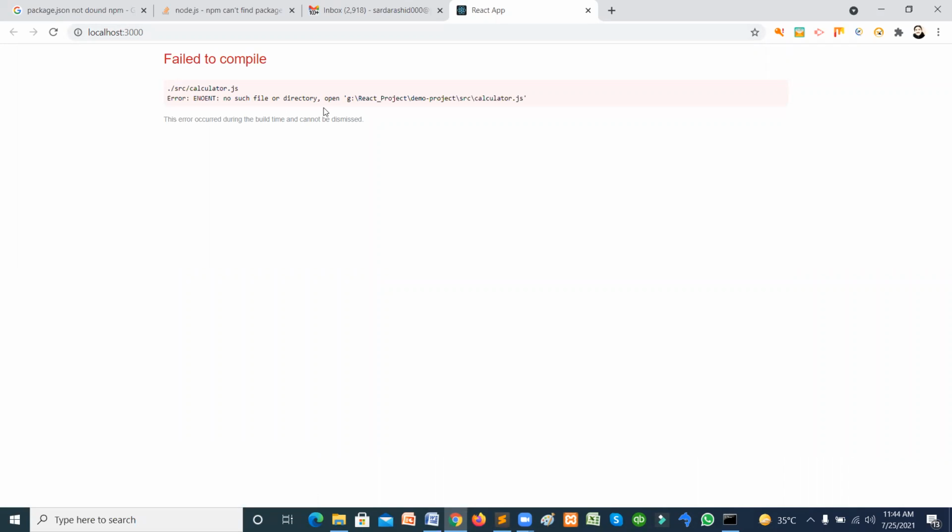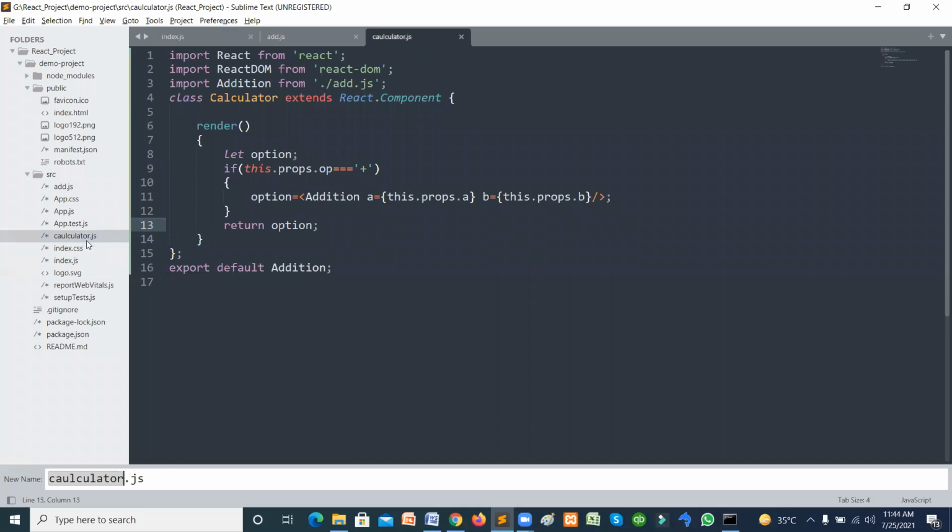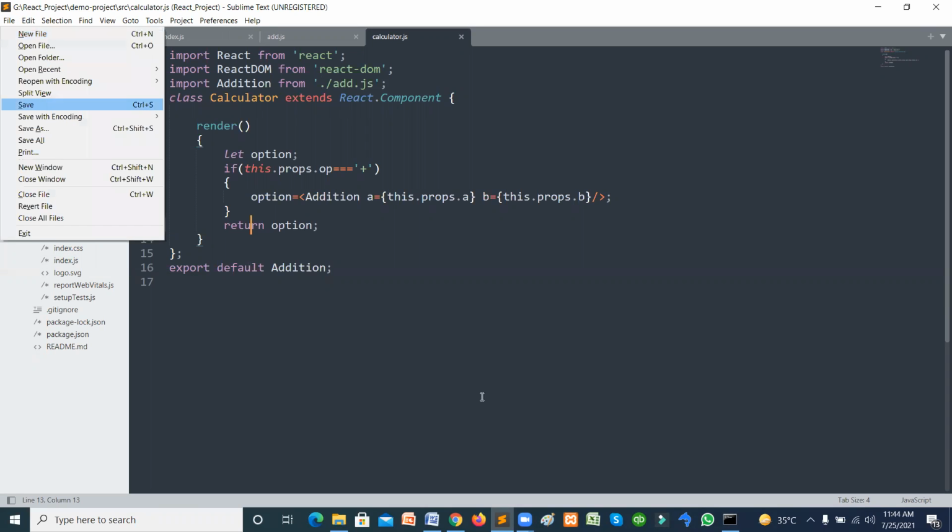Calculator.js: no such file or directory, calculator.js. So we have calculator, okay, we have this, but this should be renamed, right? I will rename it to calculator.js.